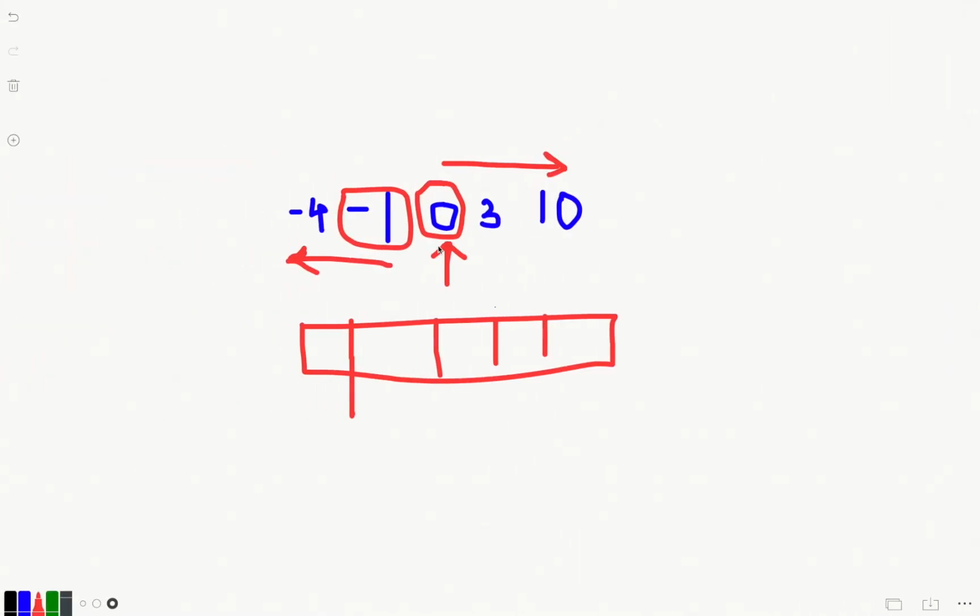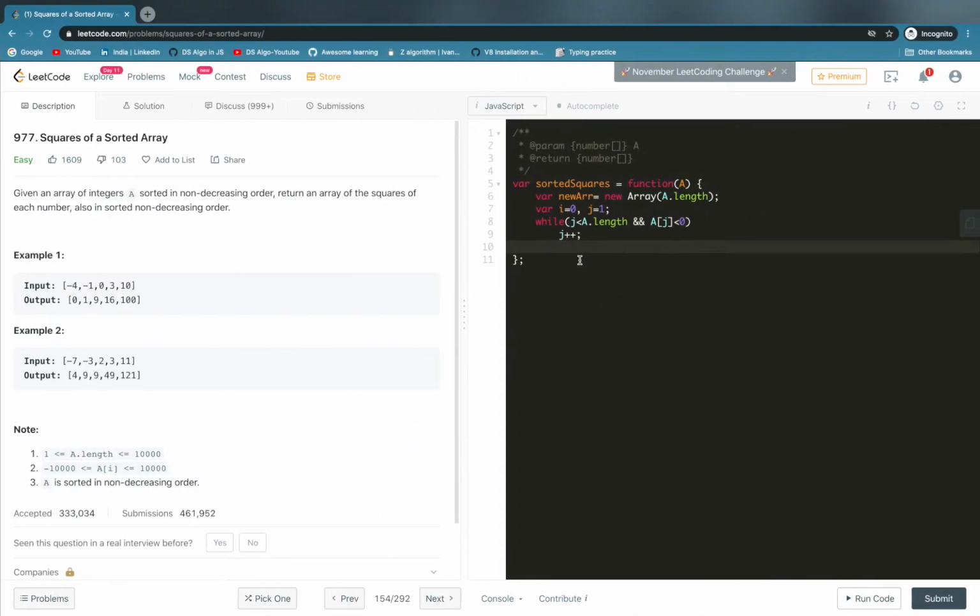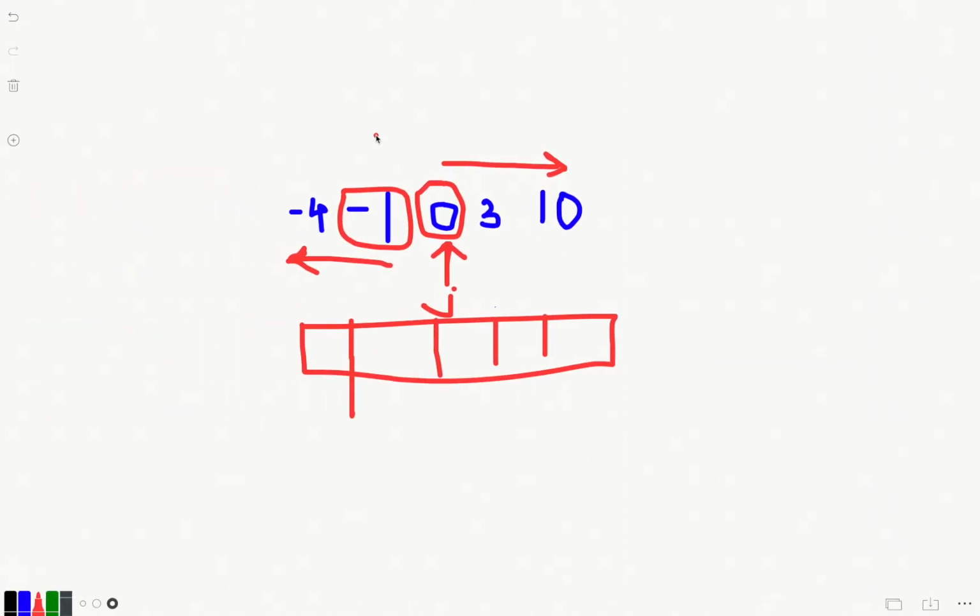In this case it will be the 0, so we will initialize j here, and we will initialize i to be just to the left of j. So we will take i as this index.